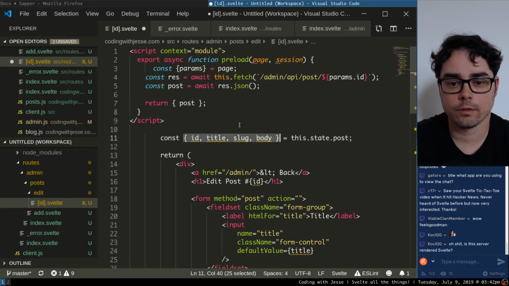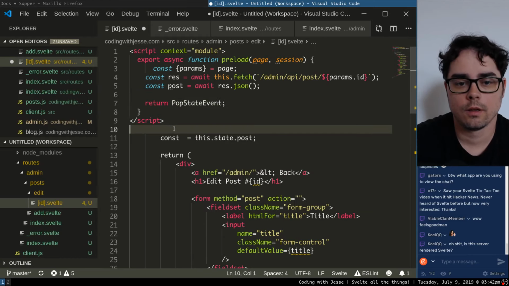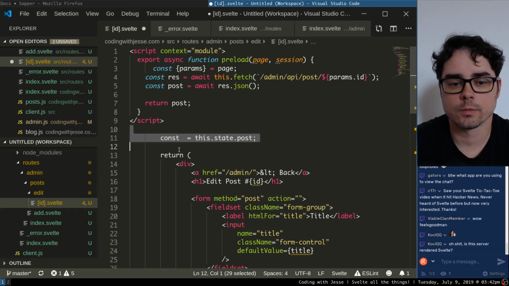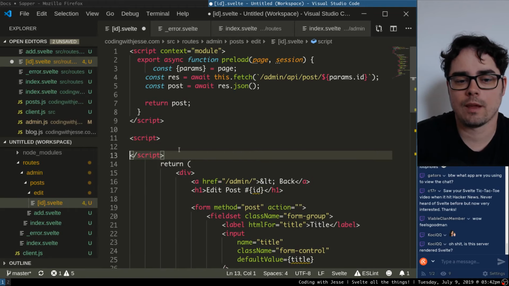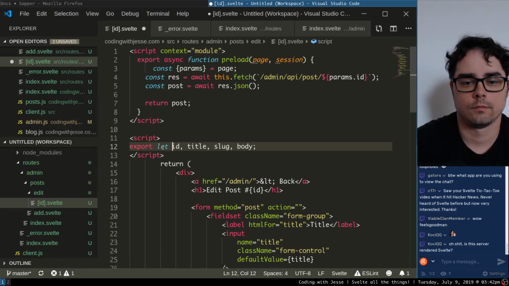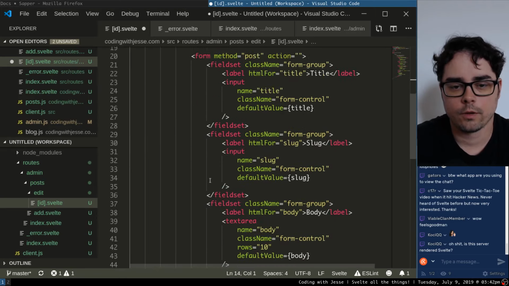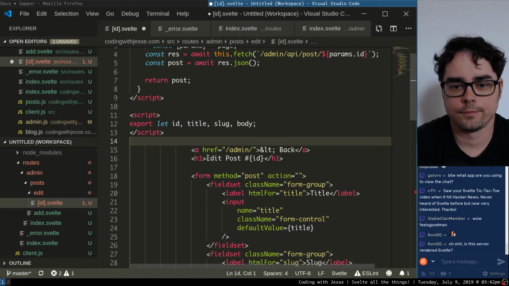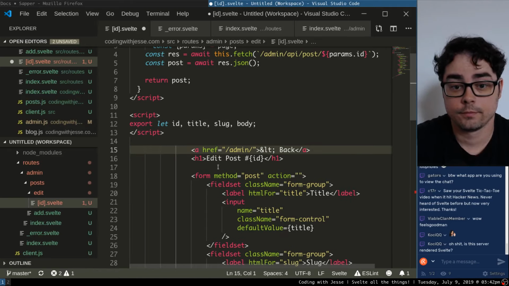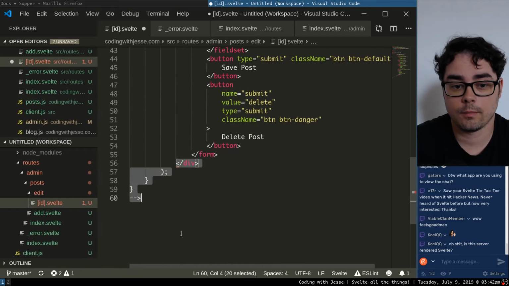I guess what we can do is put that right in there and then return it. Or let's just return post, and then those variables will just become variables. I think I may have to declare them. Not sure. We can play around with that in a minute. So I don't need this wrapper div. And the rest should be probably the same.